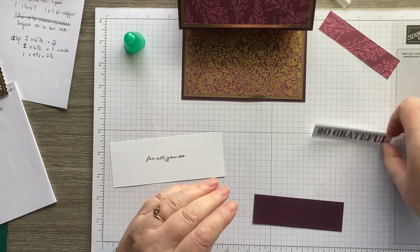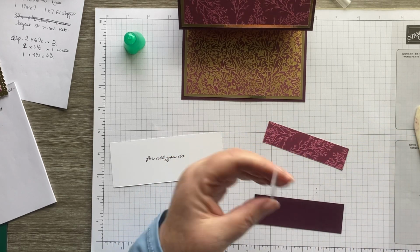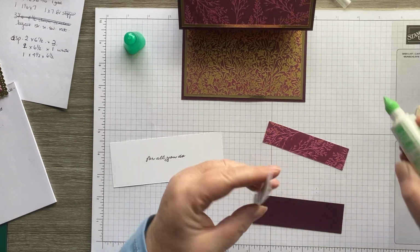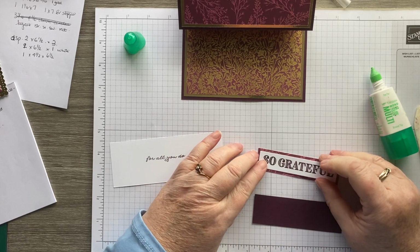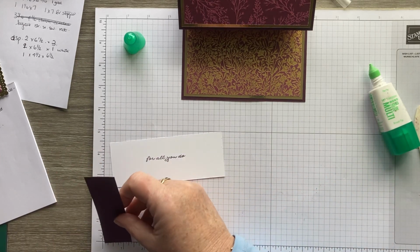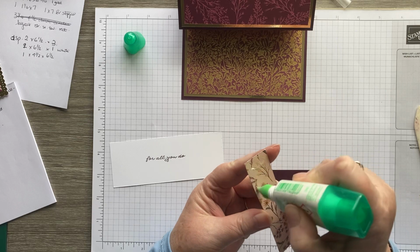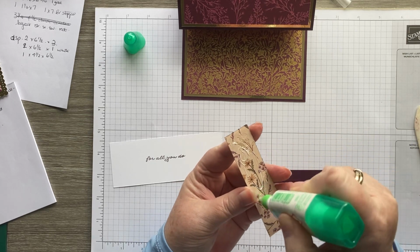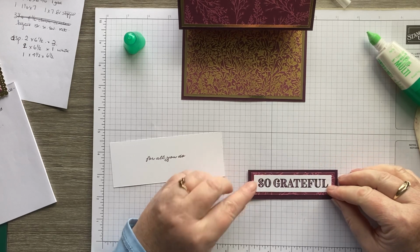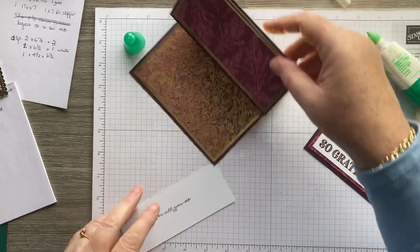And so this is going to go on a piece of designer series paper and then onto there. So the white piece is 3/4 wide. Designer series paper is 1 inch. Whoops. Straight would be good. And I think this is 1 1/4 inch. Yeah. So we'll put that. I'm running out of glue. Come on. Just get to the end of this card. Put that in the centre of there. And then that's going to go on there like that. So I'll stick this one on the back first.